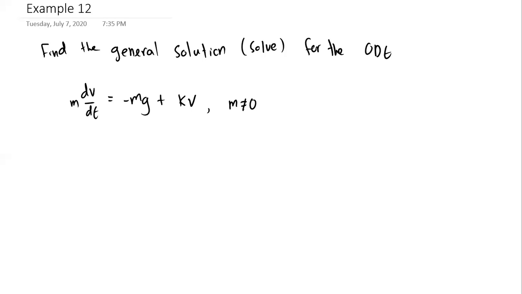So g, you know what it is. You can just leave it as g. But what's important is that g, m, and k are all constants. So try finding the solution for this differential equation, the general solution. You can see that, as I mentioned in previous videos, it's in the right form, right? If you rearrange it a little bit, just divide by m on both sides, you get something that looks like a derivative equals a constant plus a constant times the function. Right, so you should be able to do this.